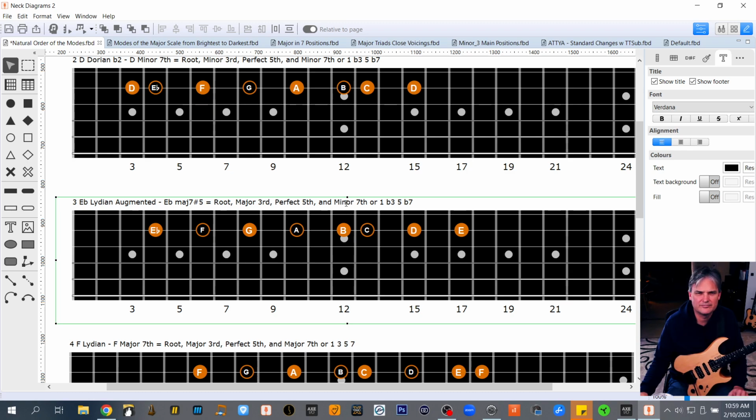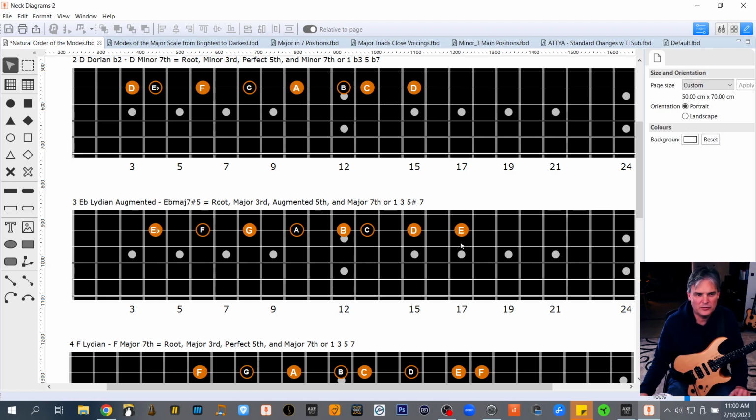And we have to have an augmented 5th instead of a perfect 5th, and major 7. Let me fix this. Sharp 5. All right, now we're looking good. Touch that up a little bit.